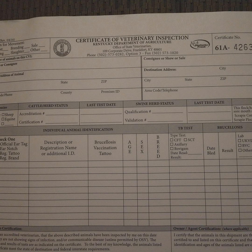Next, I have to start writing out the individual animals. Please, please, please, I need something that anyone can identify this animal with. Mr. Beefy, for a cow, is not acceptable. You may know your black cow is named Mr. Beefy and be able to pick him out of a lineup, but a random agriculture agent cannot do that. We need some form of ID on the animal. This can be a microchip or some form of electronic ID or any number of official ear tags. A tattoo will work, or a brand, or in some cases with pigs, pig owners sometimes use an ear notch system. But I need this ID. To me, your cow looks like a cow, and I need to be able to positively identify that cow.